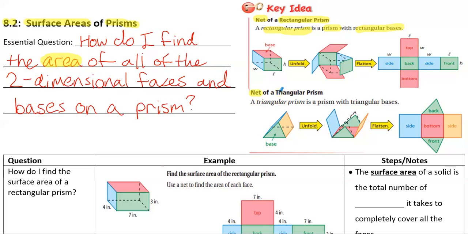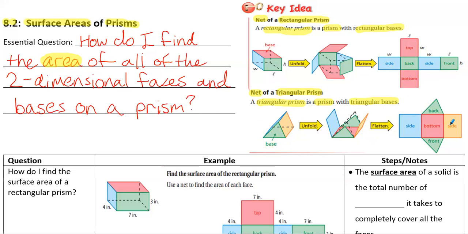The net of a triangular prism is a prism with triangular bases, right? They're parallel and identical. Do you see these 2 green triangles? So there's 2 triangles in a triangular prism, and then there are how many rectangles? The one blue side, that's this blue side here. The orange rectangle here and here, and then at the bottom we have the red rectangle. Now this base is pointing to the green triangle, so the red one's actually underneath, and then there's the red rectangle. And all 3 of these rectangles could be the same.